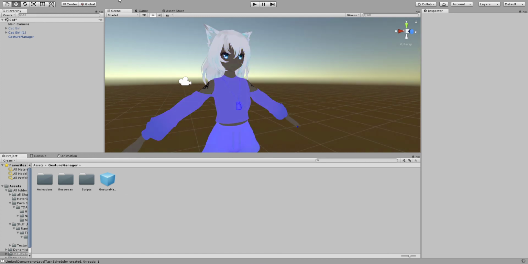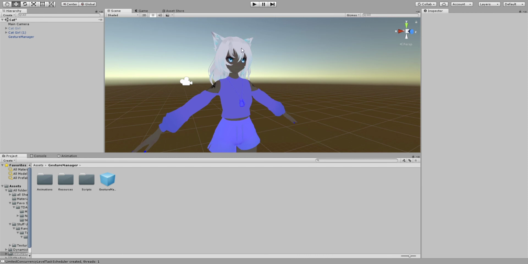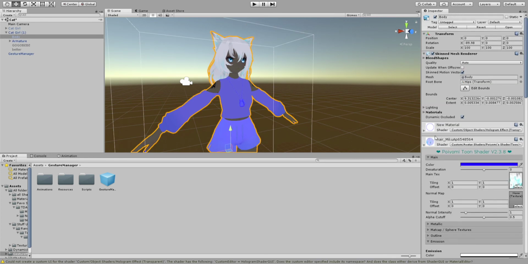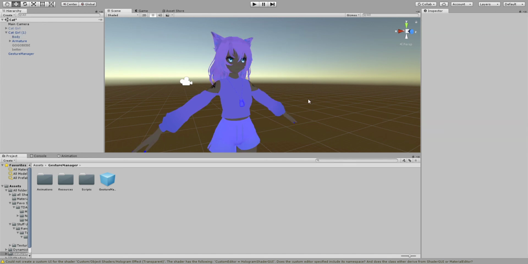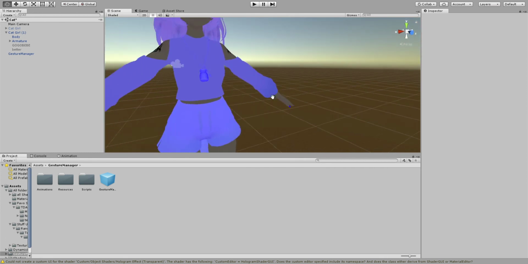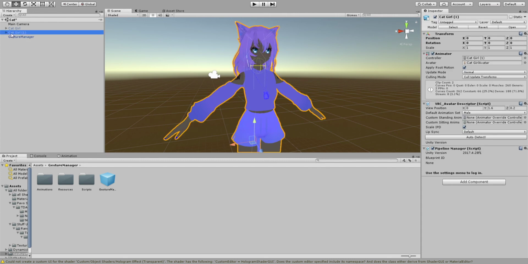Okay, it's finally in here. Jesus Christ. So when it comes in, you might see some colors change on your avatar. You can just make them thicker. Oh my god, no. Just change the color. I'm pretty sure you guys figured it out by now. Alright, so now you hide this.